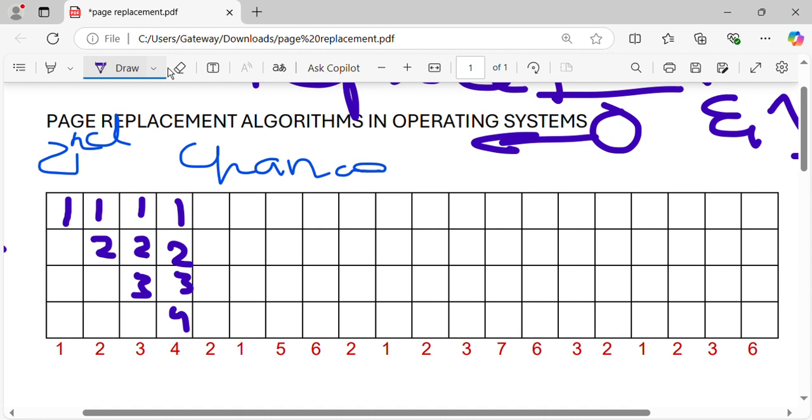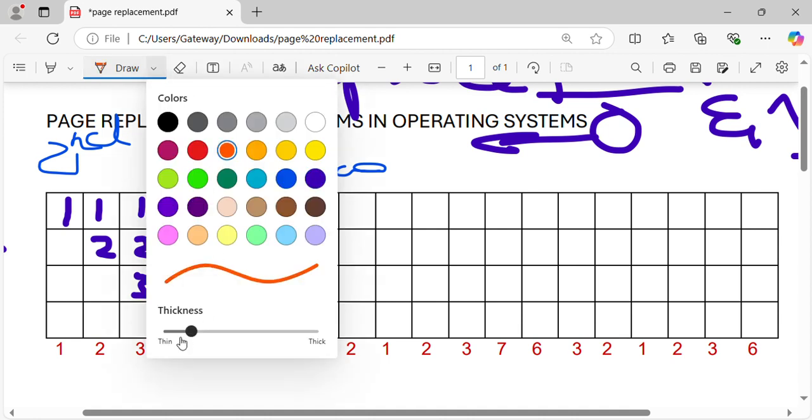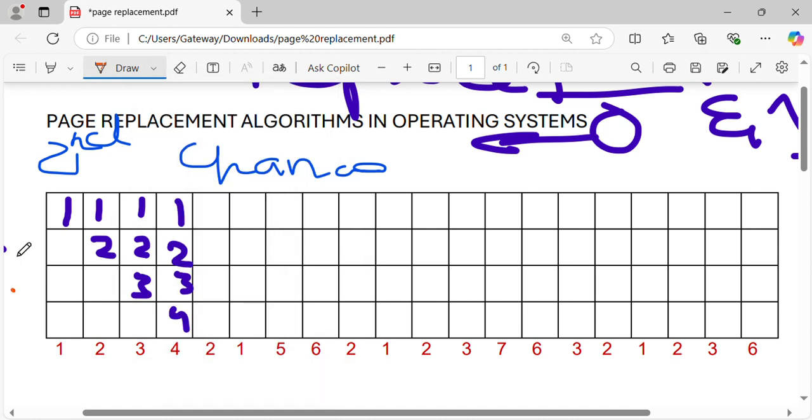But the point is we are going to have 0 bits for all of them.